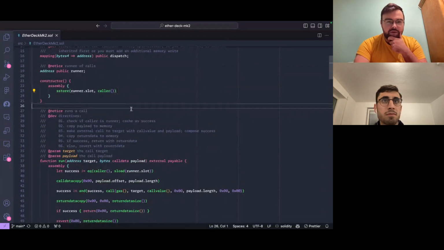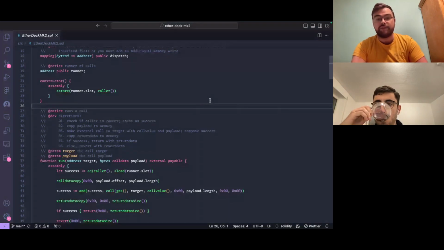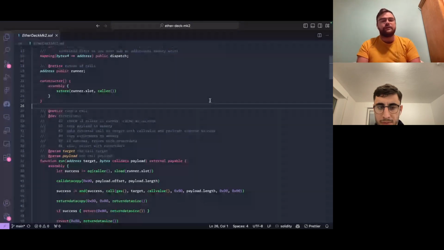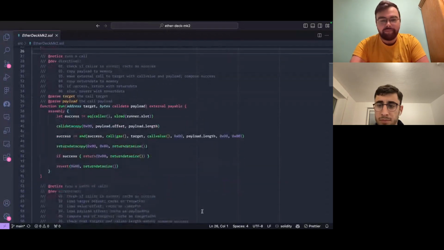By default, whoever deploys the deck is the runner, and so that's got a couple of really cool implications. One is if you just deploy this thing yourself, then automatically you're the runner. It's pretty straightforward, pretty simple. But the plan is to also have a sort of factory that allows you to deploy these decks and in the same transaction, it'll go ahead and configure your deck for you, right? So you can specify which mods you want. If you want any special storage slots written right off the bat, then by having the factory deploy it, the factory is the runner for the duration of the transaction. So it does all of that, and then it transitions that authority out to you from there, right?